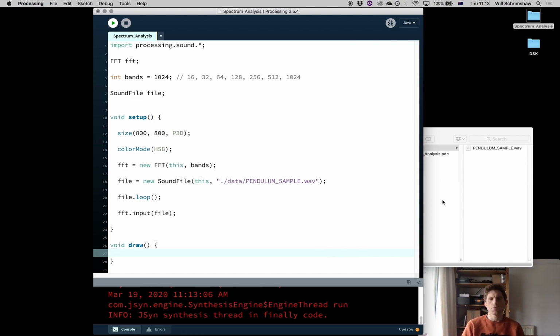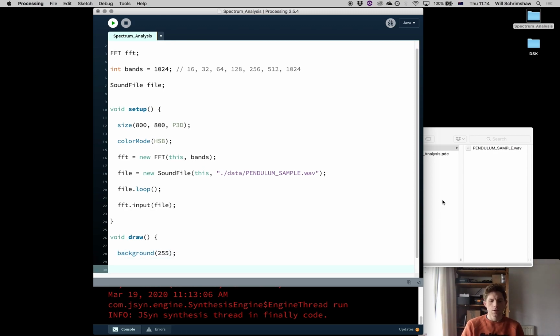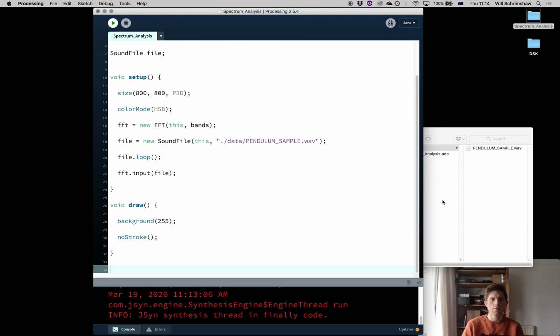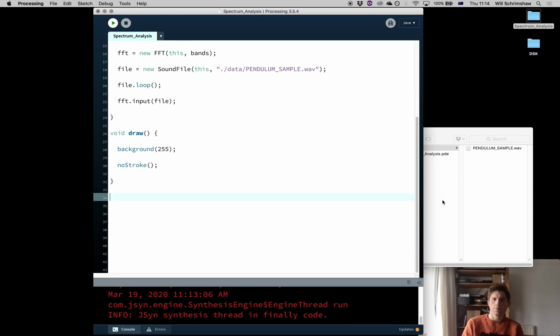And we can set up some standard things like background color, which will clear the window every time draw loops. I'm going to specify that no stroke be used. I think it just looks a little bit neater for what we're going to do today. For now, I'm going to leave it at that, because we are going to jump back up and set up a few more variables that we're going to need to use here.